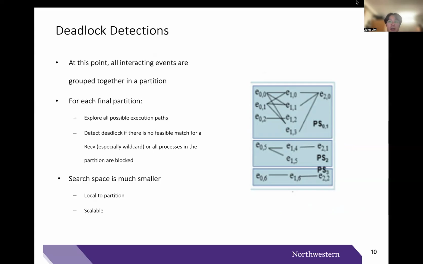For each final partition, we can explore all possible execution paths, and we can detect if there's a deadlock, if there's no feasible match for a receive, especially the wildcard receives, or if all processes in the partition are blocked. Since all partitions are independent, the search space is much smaller. Since each search is local to each partition, it is very scalable and very efficient compared to the previous solutions that we talked about.